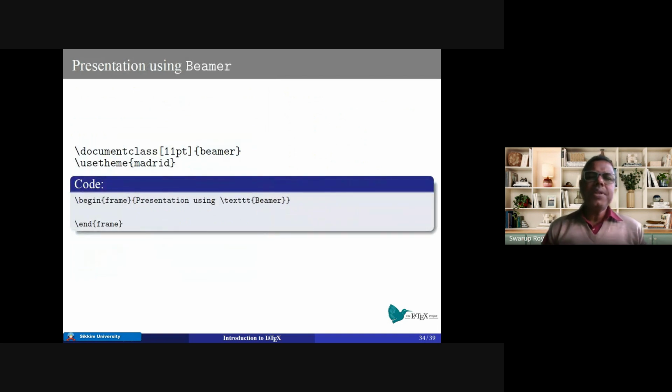And as I mentioned, I have prepared my presentation in LaTeX using a package called Beamer. There are many styles available. I have used Madrid, because of which these colors are coming. These are basically called blocks. Sometimes you may need these blocks, though I have not put in any example. The colors, the font and everything are pre-decided in that particular theme.